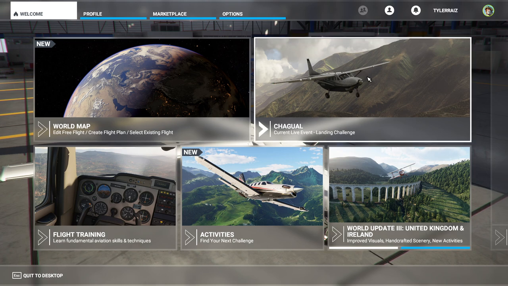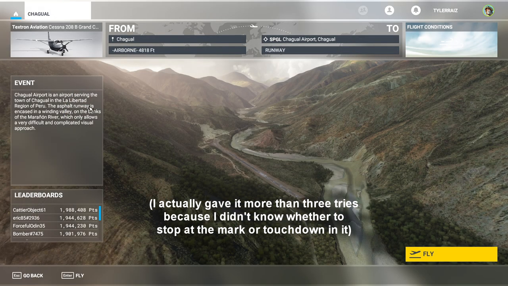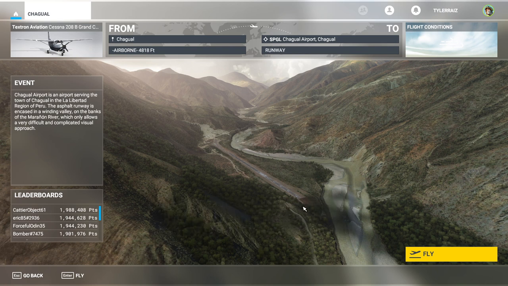I have not tried it at all. I'll give it 3 tries and see how badly I do. So it is in Peru. It is this asphalt runway. Well, it's nice. It's an asphalt runway. That's actually nicer than usual, I guess.